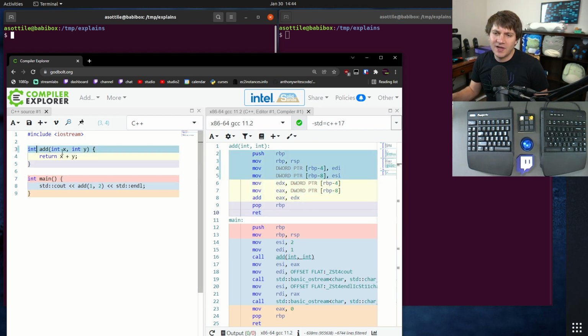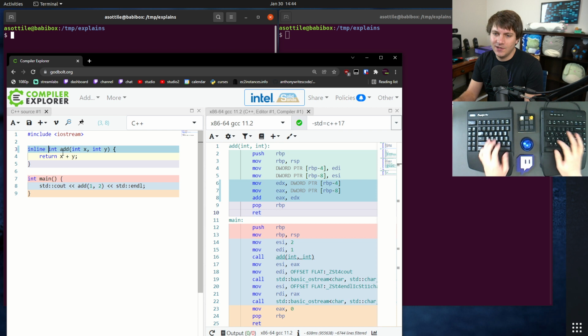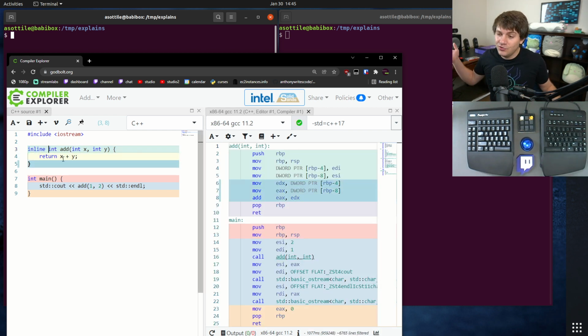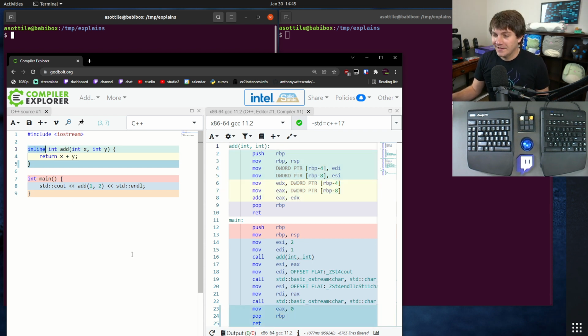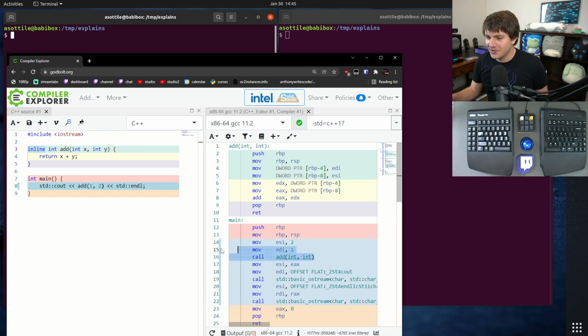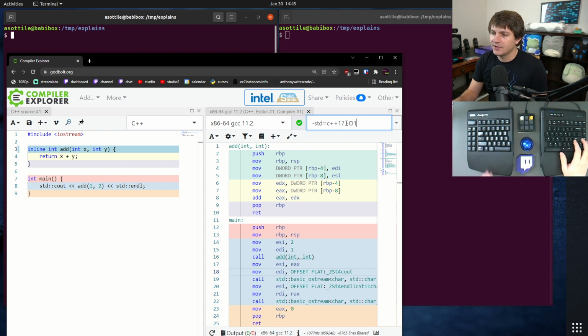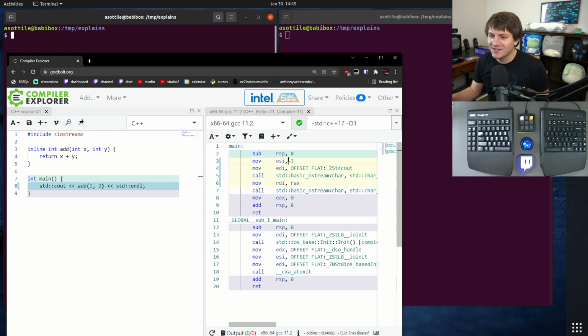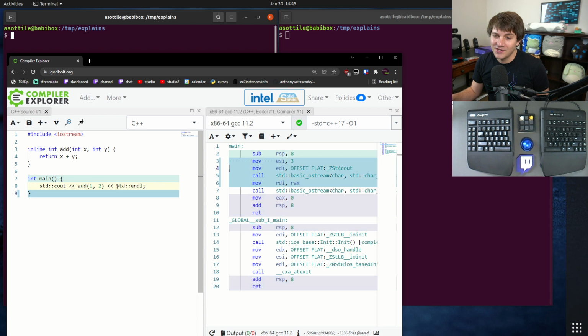And sometimes you can hint a compiler to inline something by giving it the inline keyword. I don't believe that actually changes anything here. Yeah, the compiler can choose to trust this or not. In this case, it completely ignored my inline hint here, and you can see we still have the function call here. Sometimes at higher optimization levels, it will decide to inline. Well, and this time it just completely inlined the whole evaluation itself. It figured out that these are two integer literals and didn't even bother doing the math here.